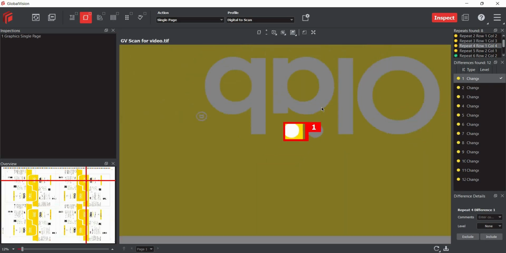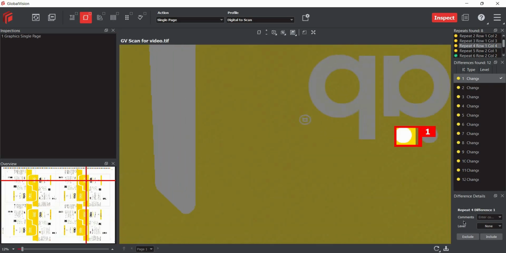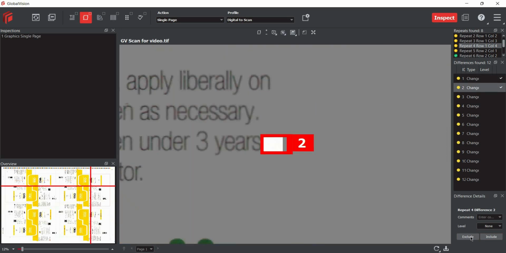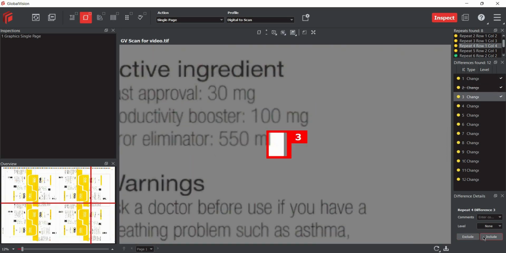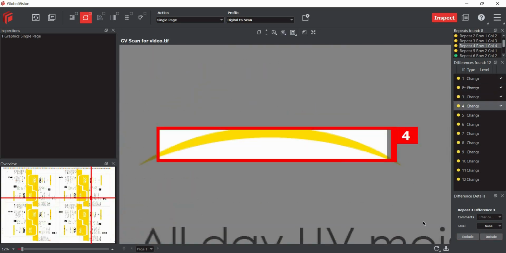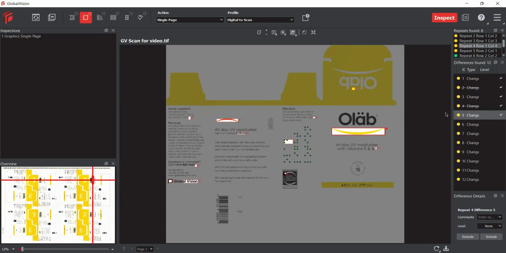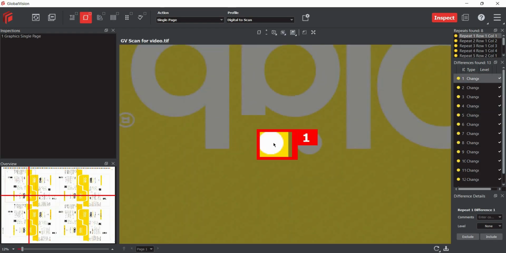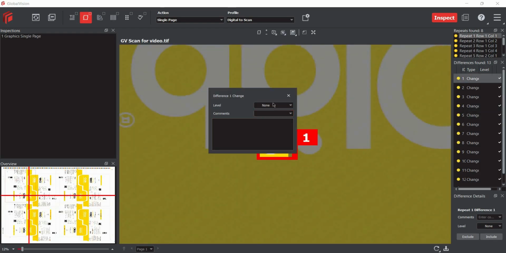in each up, and it is up to you whether you want to include or exclude them. Whatever actions we take over here is what comes in the final report. Just to show you an example of how the report will come, let me go back to the first one again, and let's say I double click on this error. I can mark it as critical, for example, and I can put a note saying missing dot.